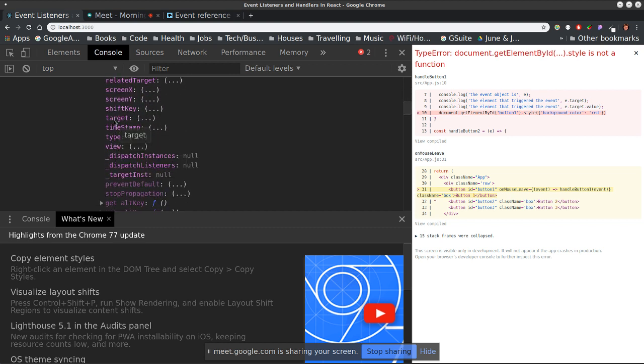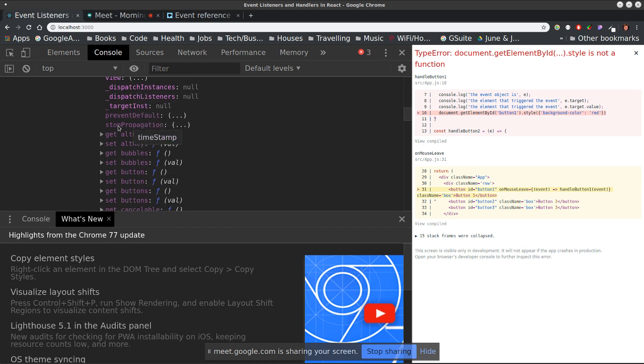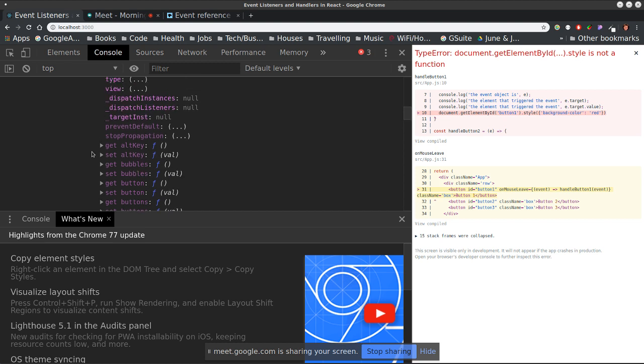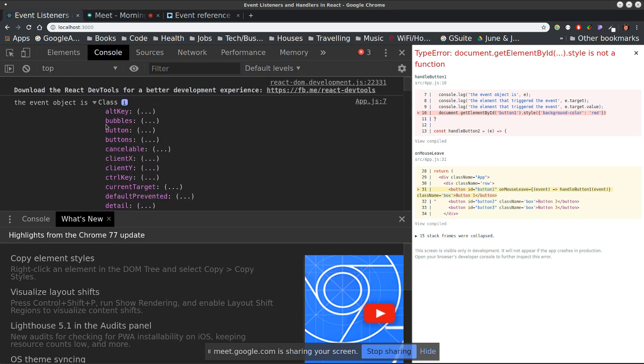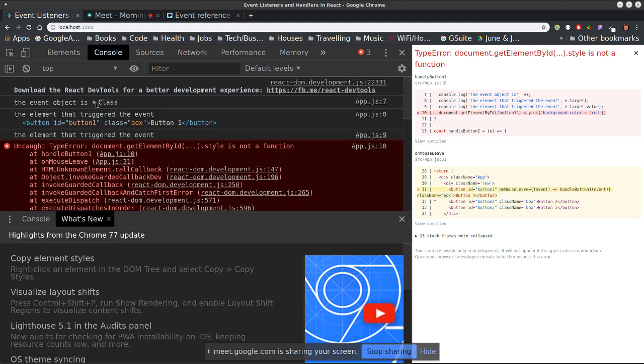And what am I looking for? The target. That's one of the ones that we'll reference later on to see what the target value returns. It's a bit weird the way the values don't display, but just notice that there are various properties attached to the event object that we can use.